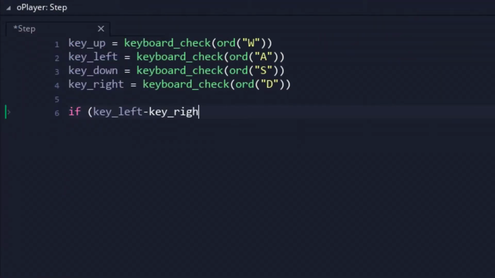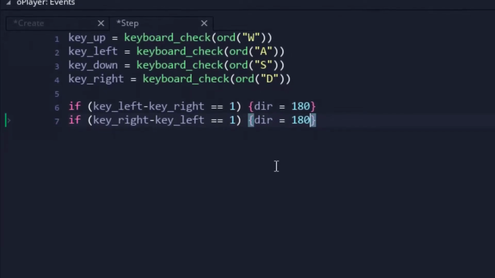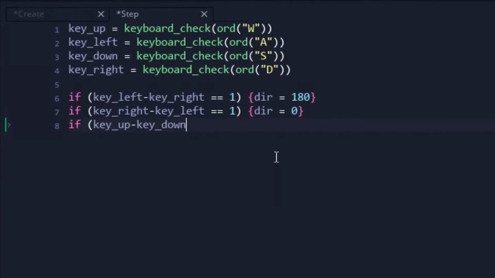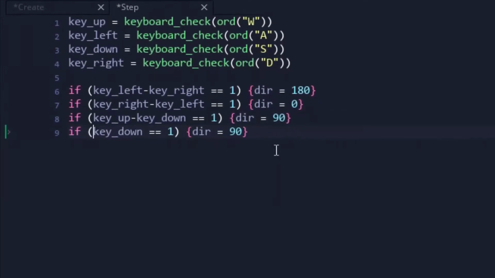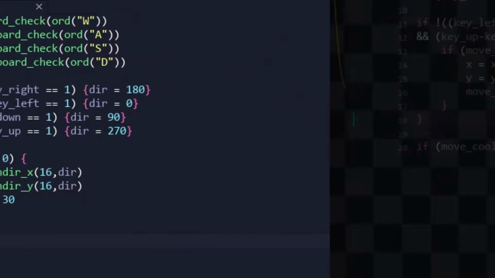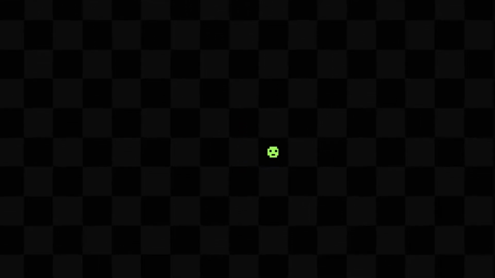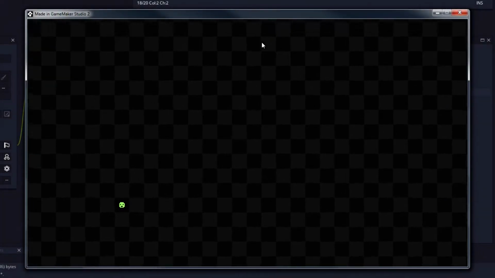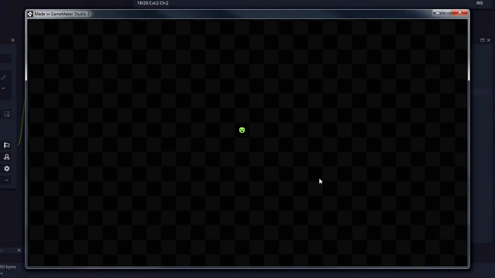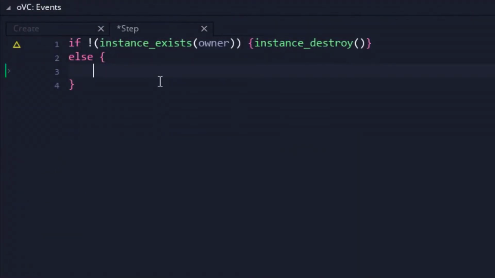First up was player control, with each direction key setting up a corresponding directional prompt. We're going for a pretty basic aesthetic here, including the movement code. So in the step event, if the player isn't on cooldown for movement, it's able to move in the direction prompted. And so far so good, our player was able to move around on a 16x16 grid. With that working, I switched the camera to move based on the distance between player and mouse, and moved on to the people code.